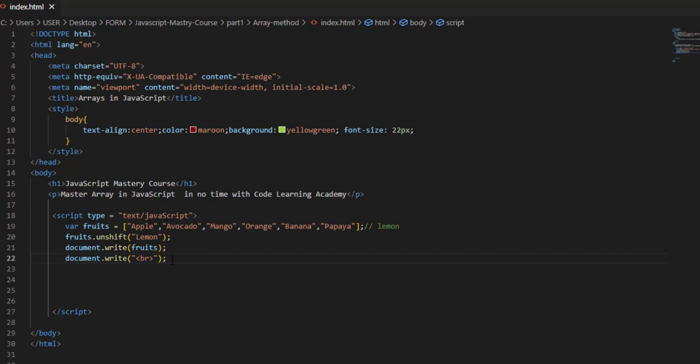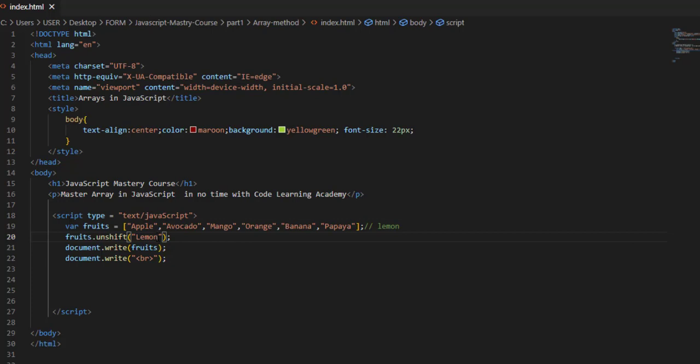This may be another question from you. Is it possible to add multiple elements at once to the array? Oh yeah, the answer is yes. You can add multiple elements at once using the push and the unshift methods. Let me take the same example, and now we are going to add two elements at the beginning of the array.